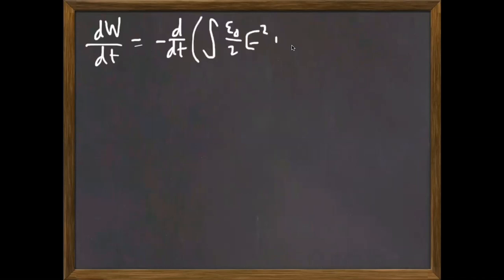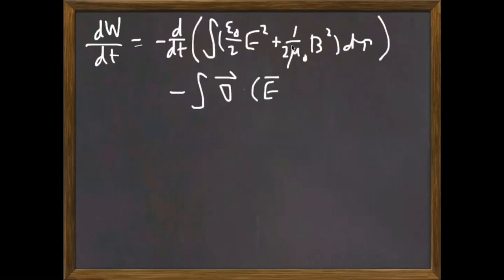So let's write out what we have. The rate of work, the power exerted on some charges, is minus the time derivative of the electromagnetic energy density. And so here we've found at least one new term that comes up, but it doesn't look like an energy density very much because there's a divergence. The energy density terms are just the sum of the electrostatic and magnetostatic energy. So there's no extra energy that you get when your field is changing, which is kind of surprising because usually when things are changing, they have kinetic energy. There's no such thing as kinetic energy for fields. There's just energy. So epsilon naught over 2 E squared plus 1 over 2 mu naught B squared doesn't matter if the fields are constant or if they're changing.